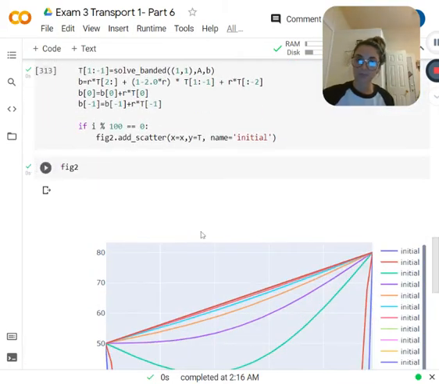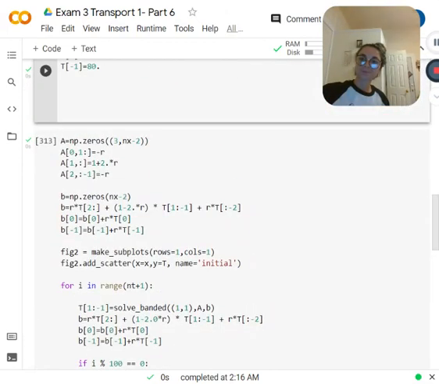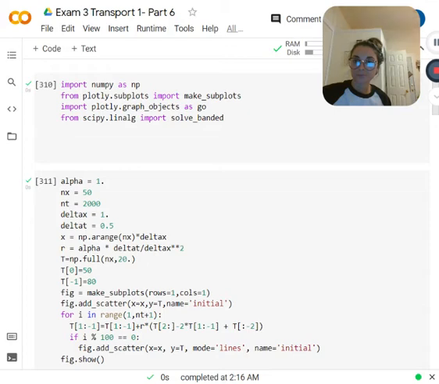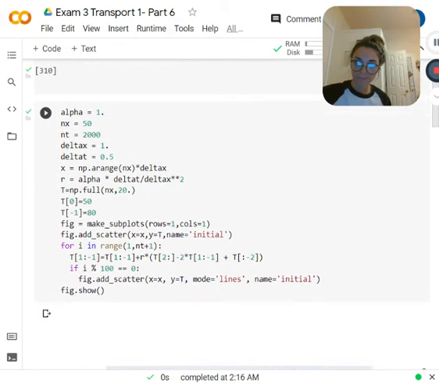Perfect. All right, so a little overall review of what we did is that we derived a forward differencing scheme for calculating the time varying temperature profile, which we did in part 3, with our expression here.